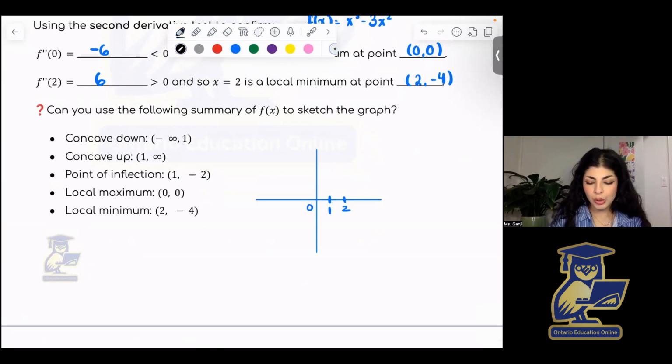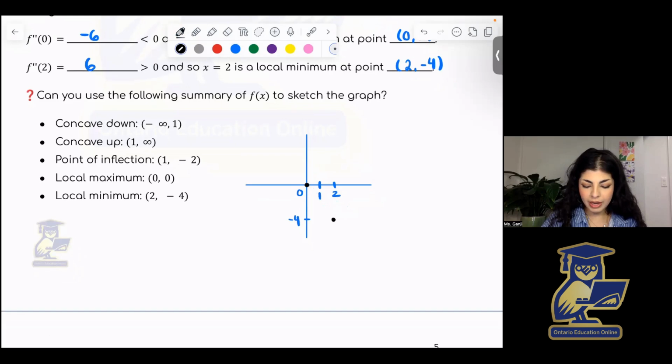So again, just to show you an example, and of course, having a bit more information, for example, the x-intercepts and y-intercepts, would make your graph even more precise. But just based on this value here, I'm not specifying any scale because I'm not figuring out any x-intercepts and y-intercepts. Just based on this, I know that here we have a local maximum, and I will also point this one, -4 there. And over here we have a local minimum. And we also know we have a change in concavity here.